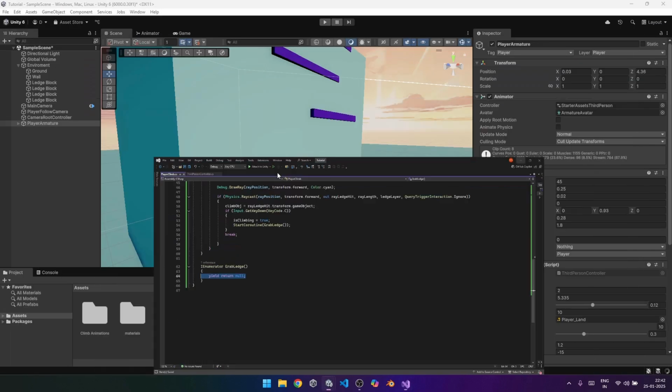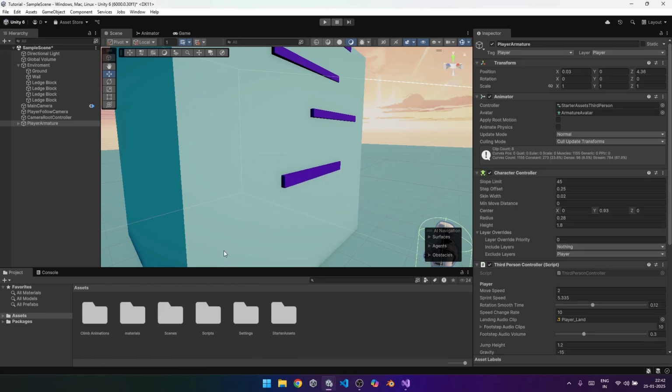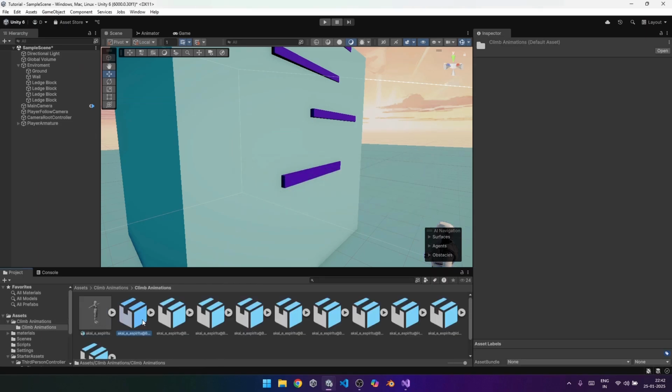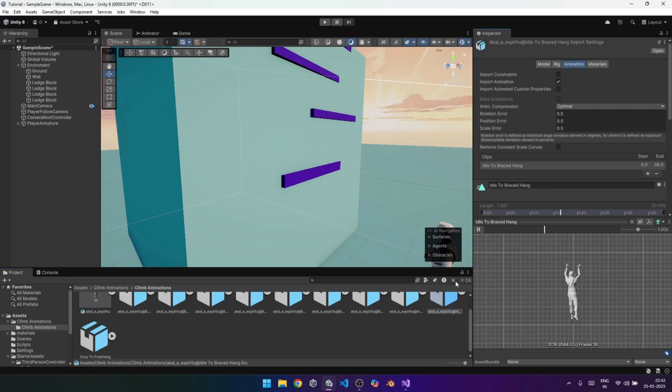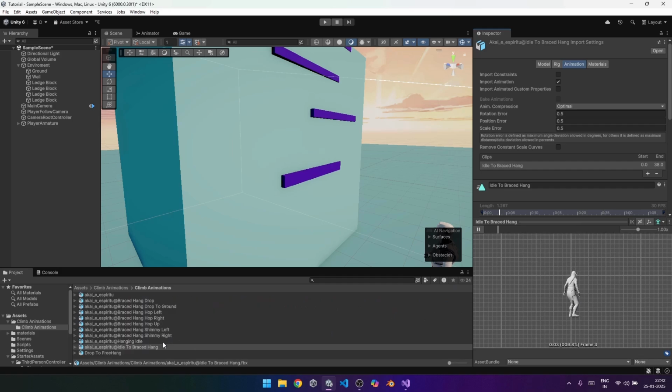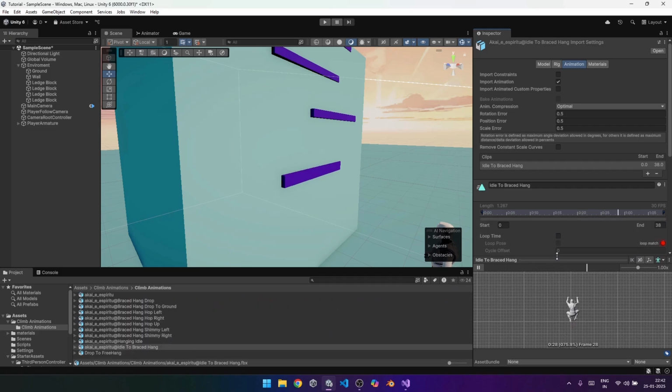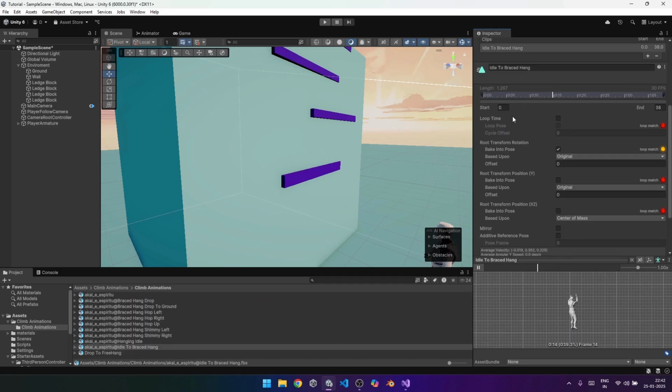Now go to Unity and set up the animation. So the first animation is idle to braced hang. You can get it from Mixamo and change it to humanoid, and change settings like me, like the start of the animation and end animation time, change all settings same as me.